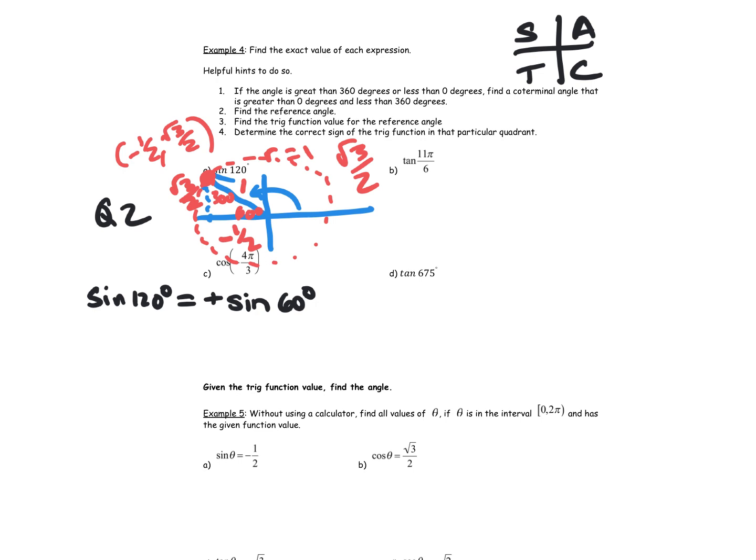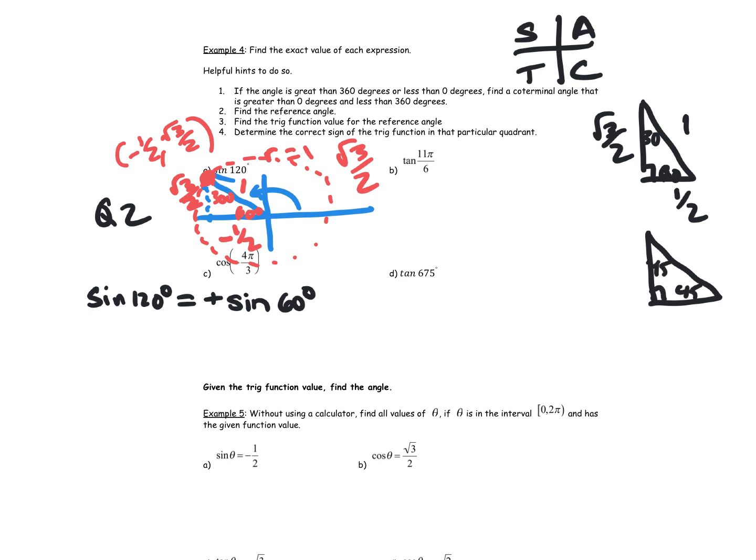And then I have either memorized, which I have by now, or I draw on my page my two special triangles. And I just refer to them. So instead of creating a triangle in a coordinate plane for each problem, I've got my two triangles written on my page, or I just know them, and I refer to them.